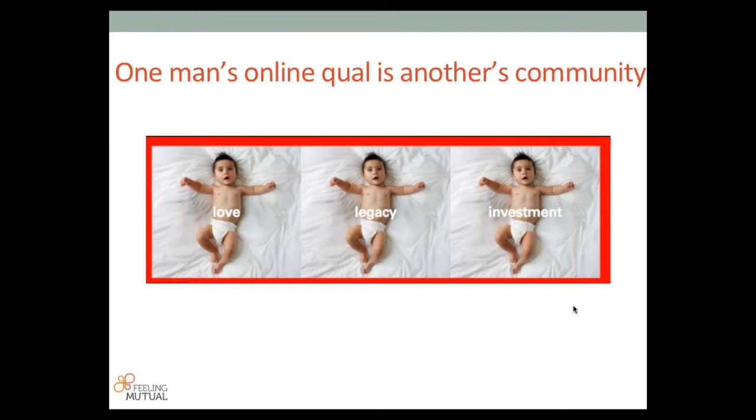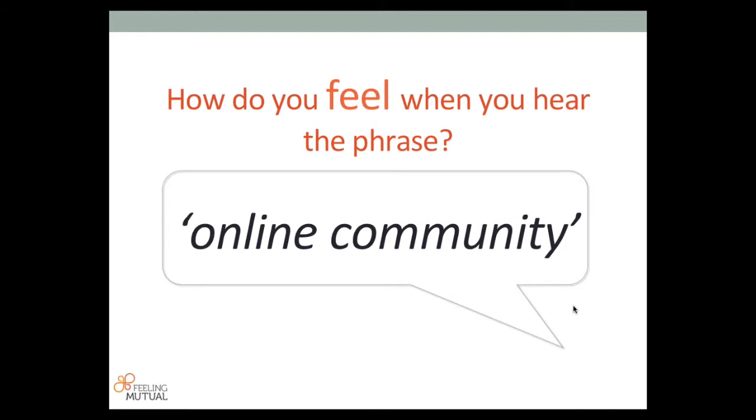And just to make a point as well, one man's online community is another man's online qual. We're talking about semantics here as to whether one is defined as community or not. A bit like the image there in the HSBC series where everyone can see things from a different perspective. I see 4 hours sleep last night when I look at that. But each person has their own understanding of things. And so in the same way, the point of online communities can mean a lot. And I'm going to explore in a bit more detail what the meaning might be within it.